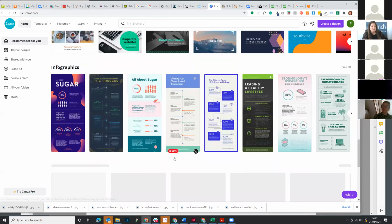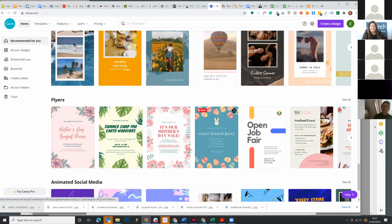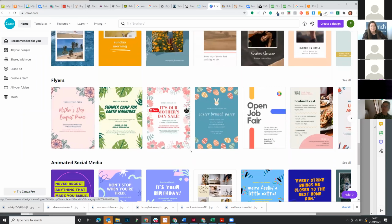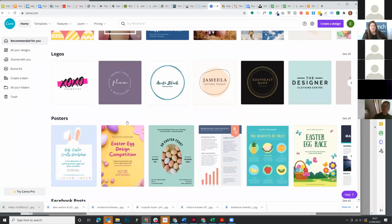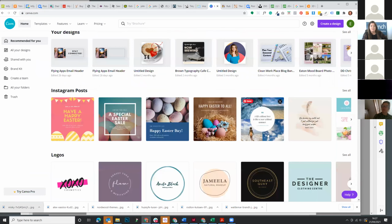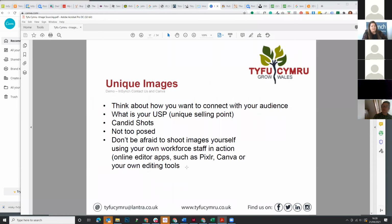I'm not going to go into too much detail on this because we'll be here forever, because there's so much on here that you can do. But it's worth just having a look yourself when you've got a bit of time, playing around with it. Really good for social media posts. You know, if you want to dress up an image, or you've got a story to tell, or you've got an offer, and you're not quite sure how to create that graphic, then by all means go into Canva and have a play around in there. There are other ones such as Pixlr. Again, it's all completely free, all online. So just go and find it and have a play.